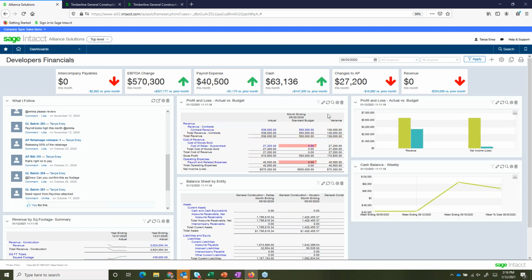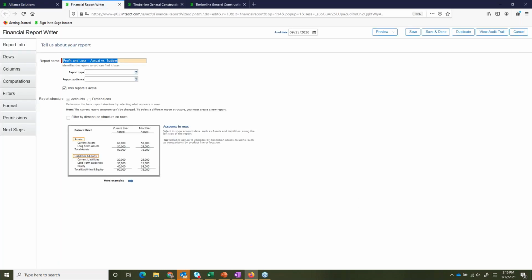Now, in looking at these reports, how I can begin to modify them is very simple. So if I'm reviewing this report, maybe I want to know more. I want to change the report. Well, we have a very easy to use report writer. If I click on this pencil tool, it's going to drill me into this report and into the report writer. So right from this screen, I can begin modifying the report.